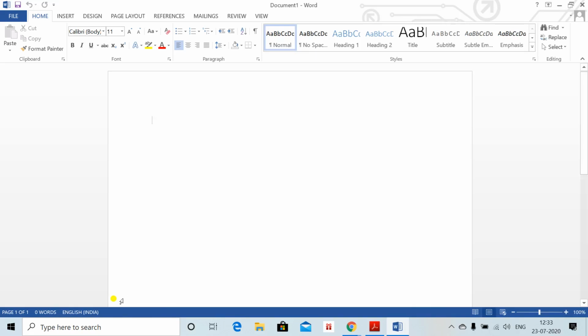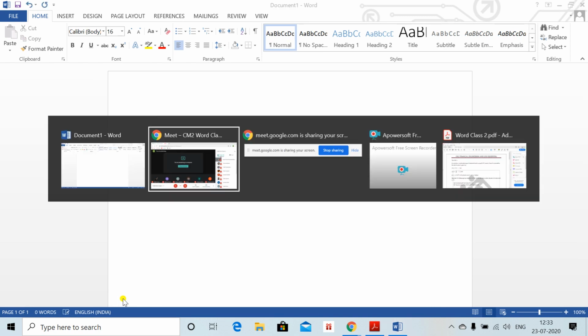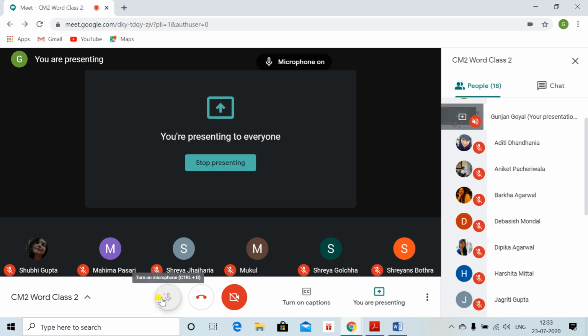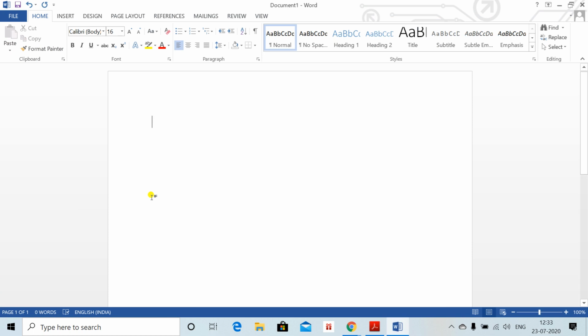Yesterday we had done utility theory, and we were doing one sum which was, I think, left in between. Have you all completed that sum? Which I left in between? Good afternoon. So yesterday we were doing this sum which was left incomplete. Have you all completed that sum?